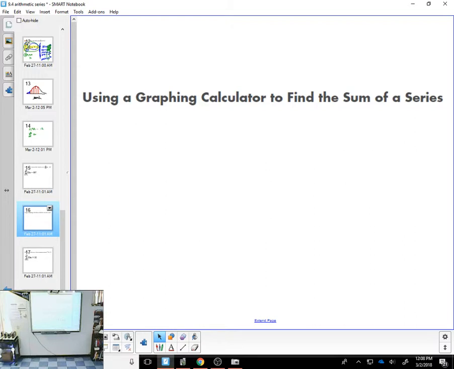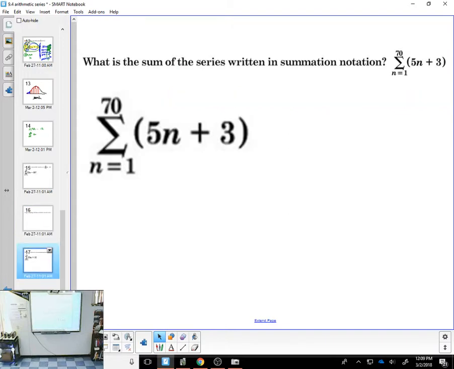So, if you want to find the sum of all of those without sitting there and writing them out, we're going to use our technology. Everybody got a calculator in front of them? Okay. Here is a summation problem, and we want to find the sum of the numbers from a sub 1 all the way to a sub 70. So we want to add 70 numbers here, and this is the formula to get them all.